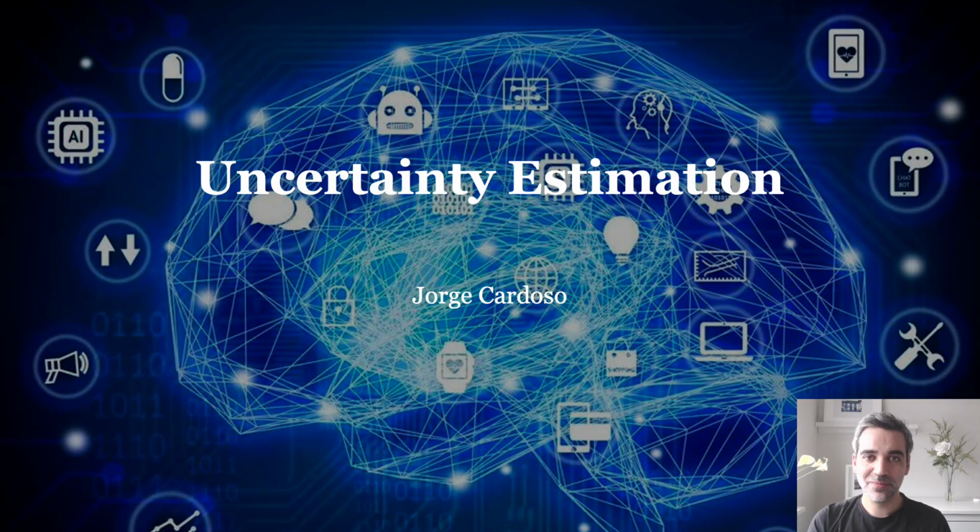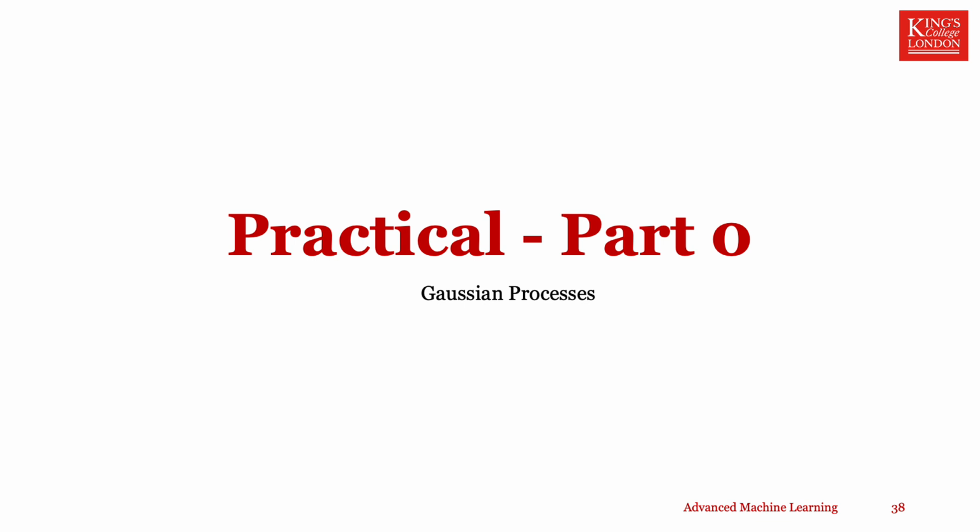Okay, so if you have the time while watching the lecture, it would be a great time now for you to go through the practical part 0, where we're trying to implement a little Gaussian process as a way to create a model of what the data looks like. So we're not going to learn Gaussian processes from data. We're using Gaussian processes as a way to generate data so that we can do the same thing as Gaussian processes do, but using neural networks.